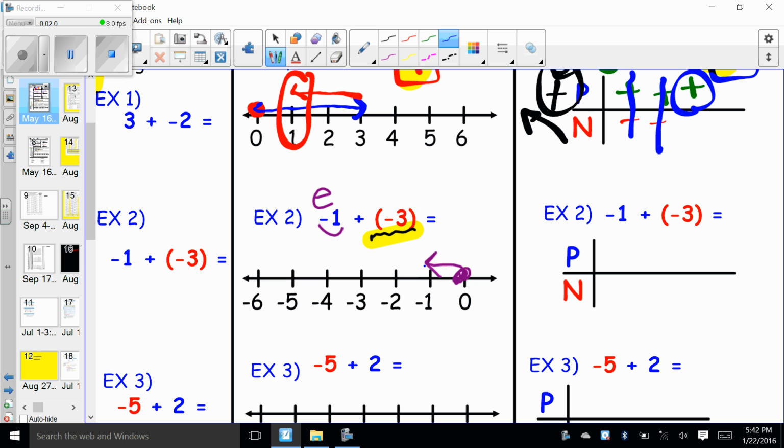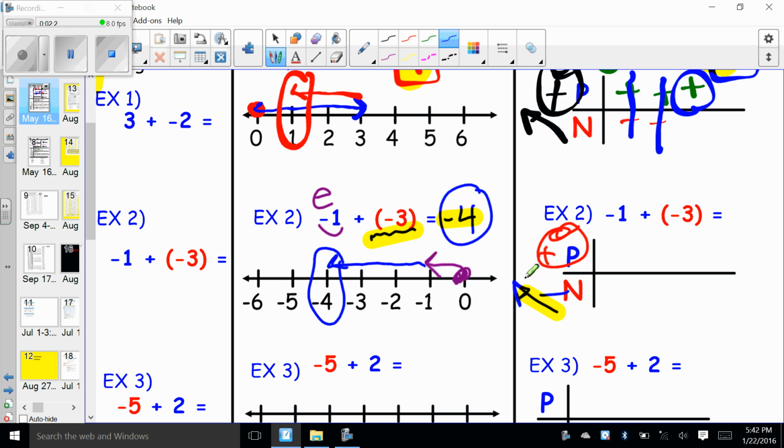We're going to continue to go 3 in the negative direction. 1, 2, 3 in the negative direction. So our finishing position then is at negative 4. So we have negative 4 as our finishing position. We should have the exact same thing happen there over on our positive negative coin chart. So positive is money in the bank. And we have our negatives, we're withdrawing money out.